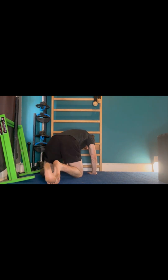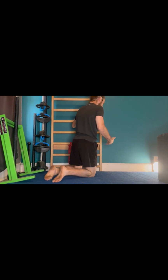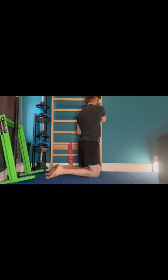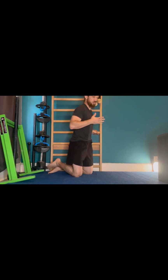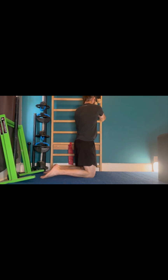I'm gonna do one last cool down here. Now, if you don't have stall bars, you could do this on the edge of a door frame. But in essence, what you're gonna do is reach across your body. You're gonna shift the rib cage back just a little bit. You're gonna take a big inhale.